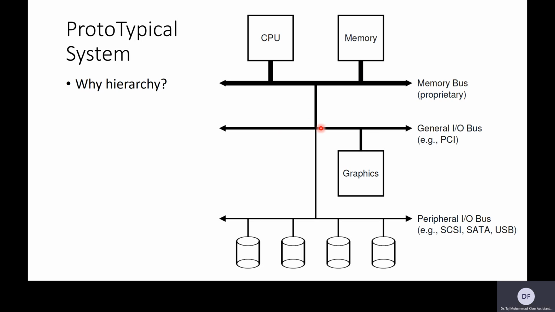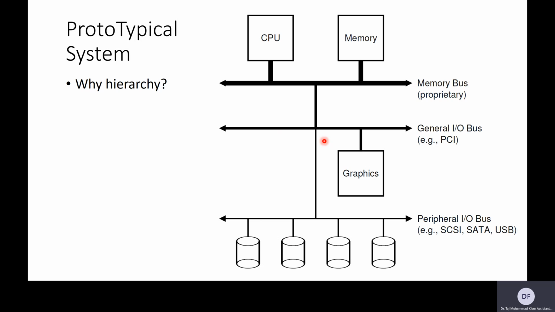On the other end, we have these buses which are connecting peripherals to the computing system. Most of the peripherals are quite slow. The speed of a hard disk is like 1,000 times slower than the speed of RAM. So these devices will be very much slower compared to memory devices. So this bus need not be very fast. It can operate at very slow data transfer rates, and basically it's much cheaper to manufacture such buses.